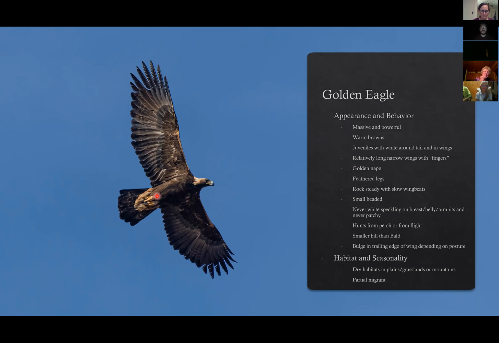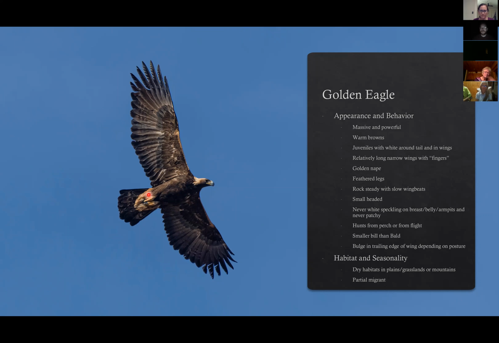Again, this is one of our other raptors with feathered legs that go all the way down to the top of the toes, but if you are close enough to see the feathers going all the way down to the top of the toes, you are an incredibly lucky human being. These are pretty skittish raptors as well. Juveniles will have varying amounts of white at the base of the flight feathers here and at the base of the tail, which I'll illustrate in the next slide.